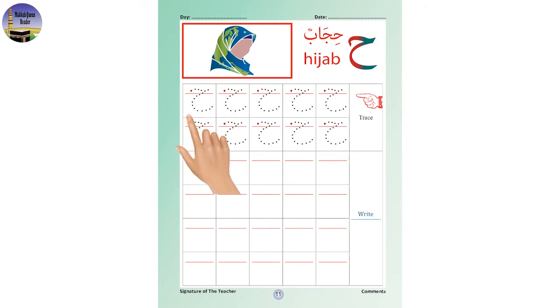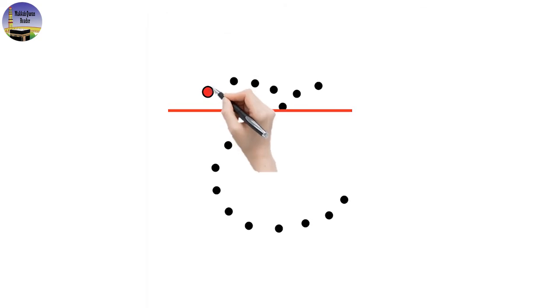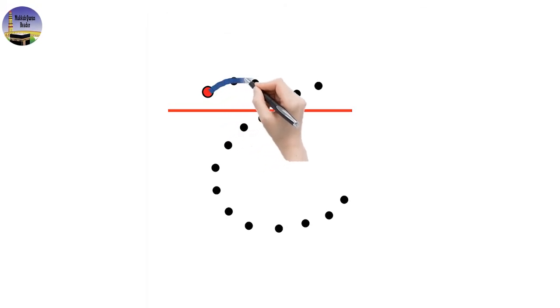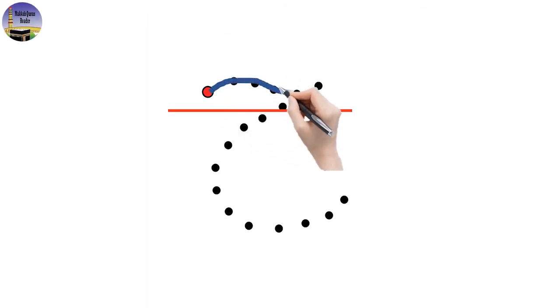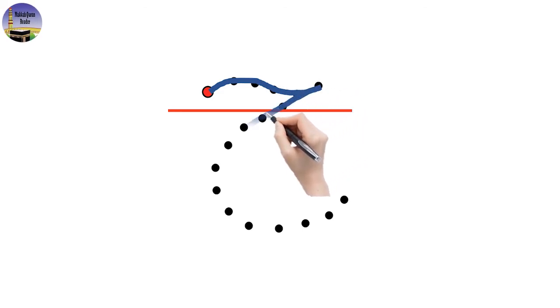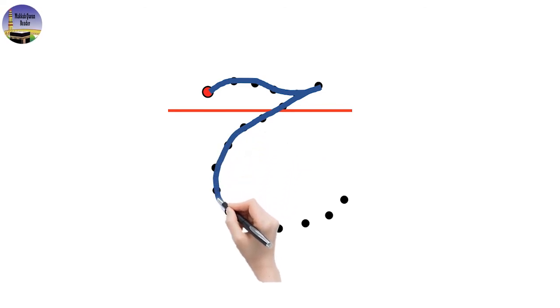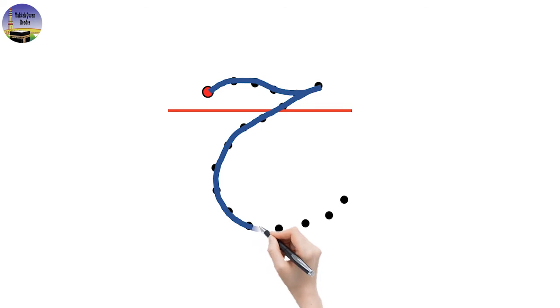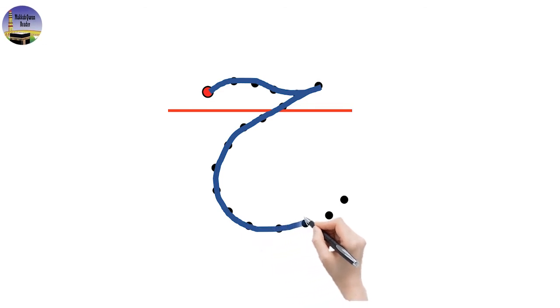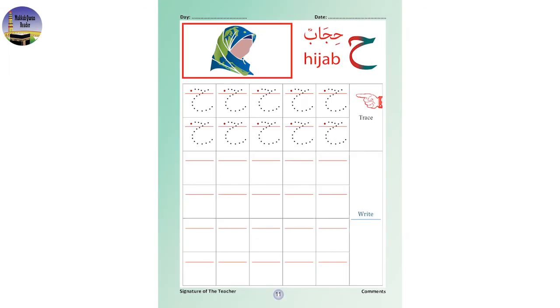Fifth one. Start from the red dot, go right, then go down, and make a half circle. Ha. Ha for hijabun means hijab. Remember, we must maintain the red line.